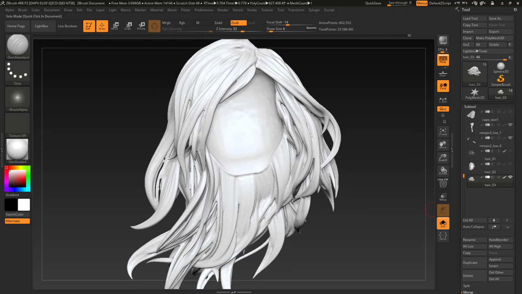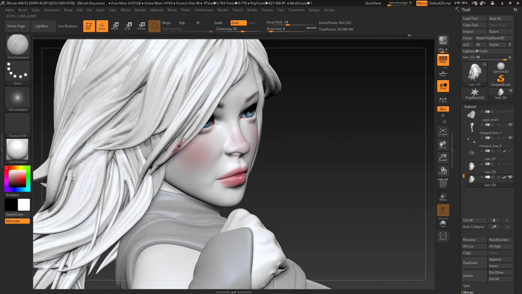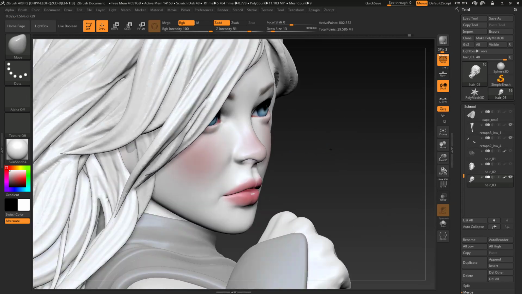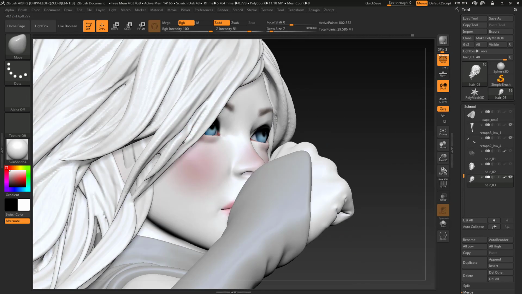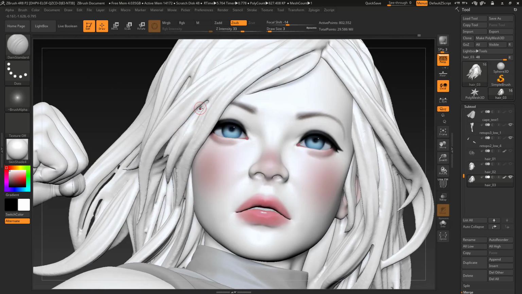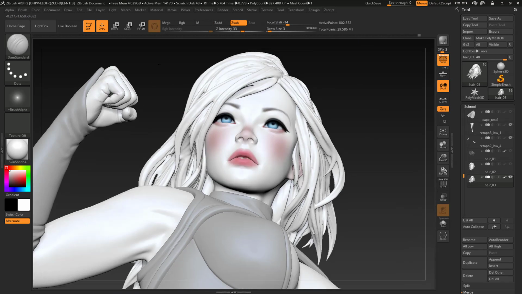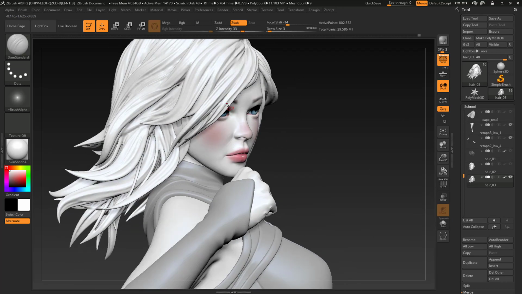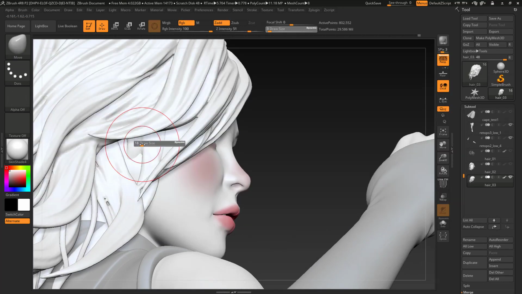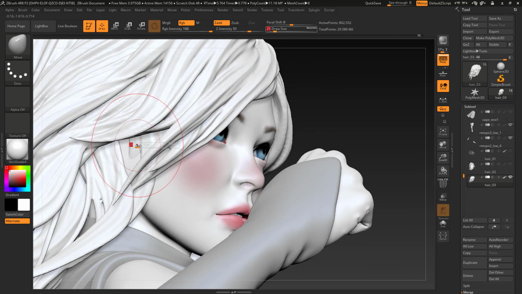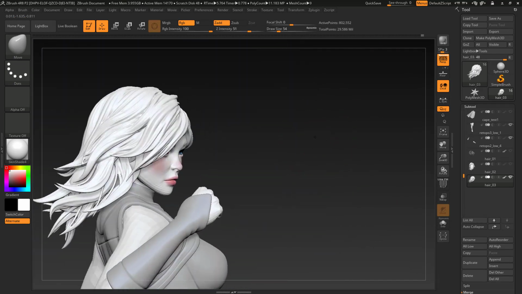Again, as you can see, even changing the material will make you see some of those missing details that you want to put in. Everything helps, not just spinning around the model, but looking at it with different materials and different lightings.